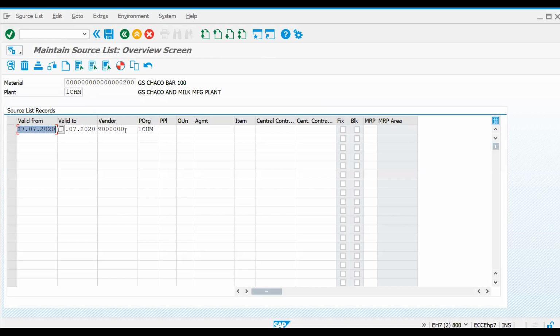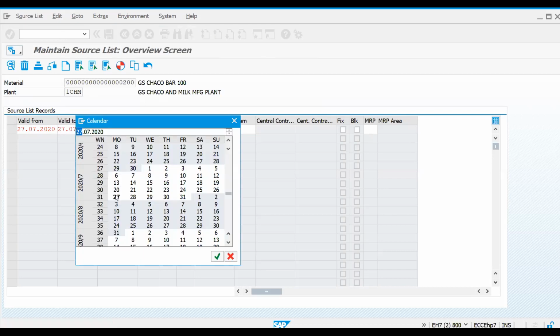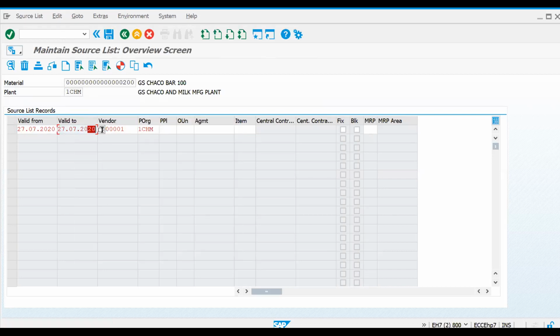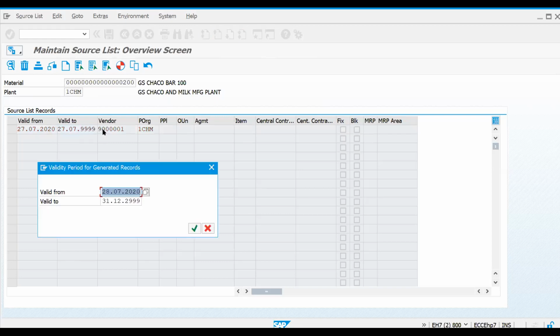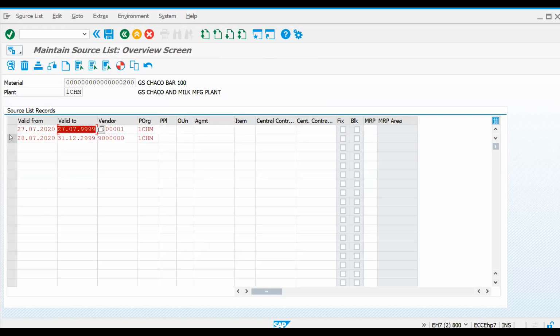If you go here, let's put in our vendor 1CHM. Let's generate this. Valid from, I'm creating this one. Valid to, you can give the maximum. This is how you have to generate.